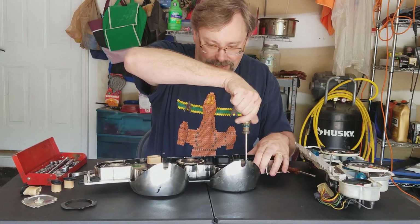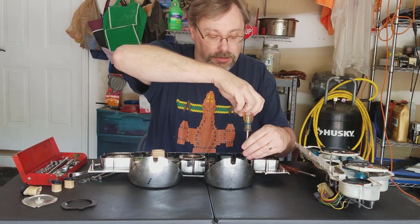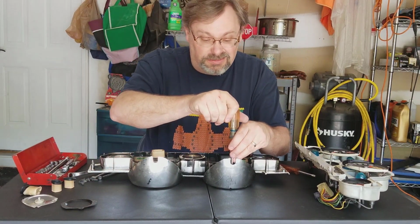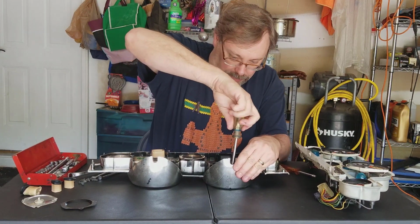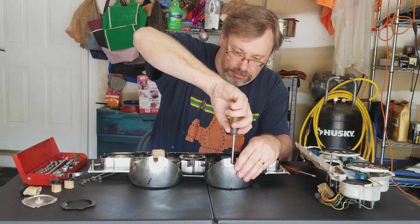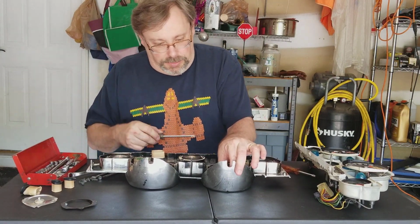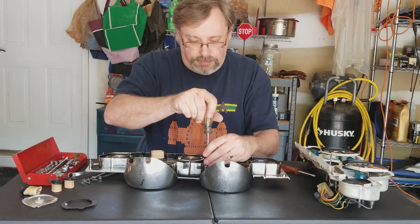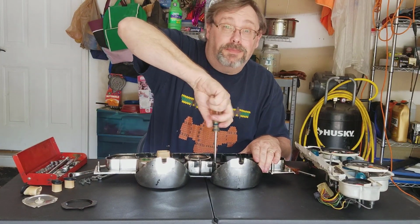Now this whole piece is plastic, so you do want to be a little careful. Make sure you're not overdoing any pressures. I mean, they do make reproductions, so you can get a new one if you do break it. But again, yours is in decent shape and the plastic's not all cracked up. Why replace something you don't have to? So that's my thought. So I'm going to go ahead and take the rest of this out, and we will speed up the process.